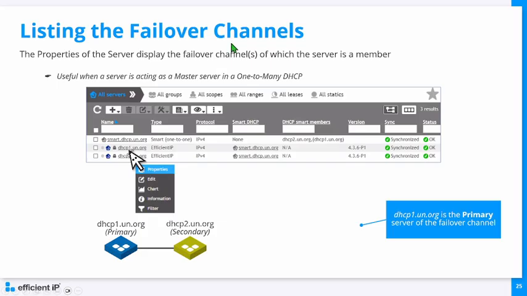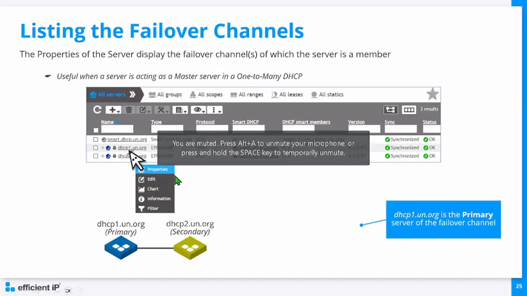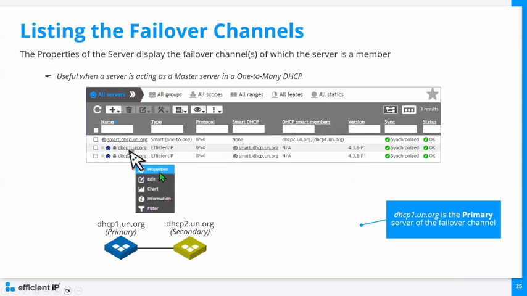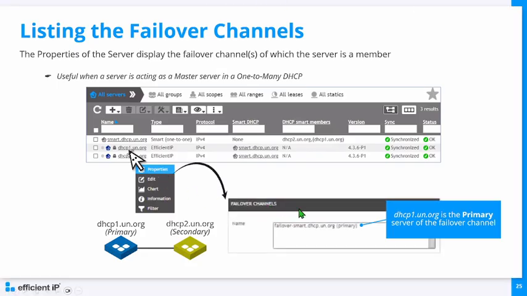If you want to monitor the failover channel, you can go to one of the DHCP servers, right click, go to the property, and then you will be able to see the failover channel. That's why they show you the failover channel name.